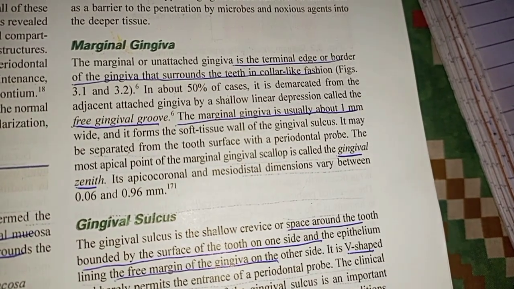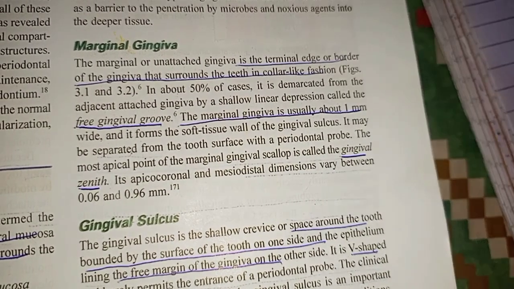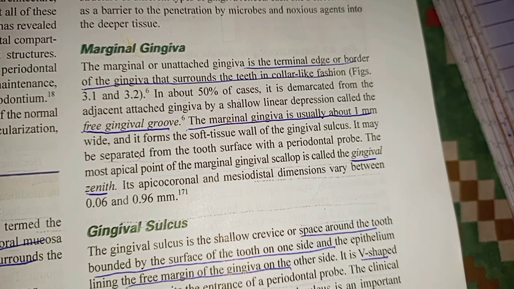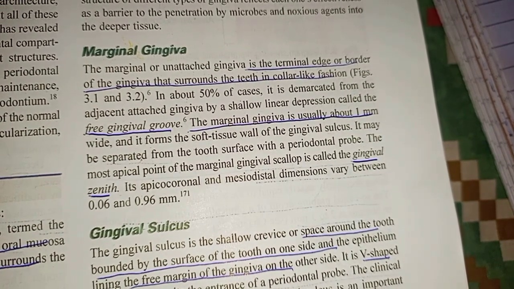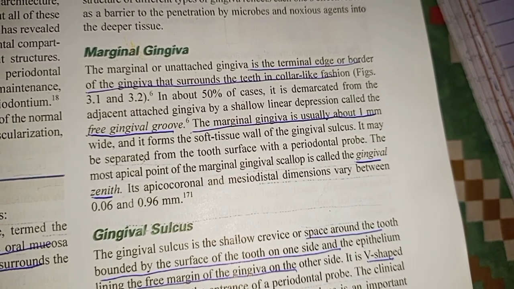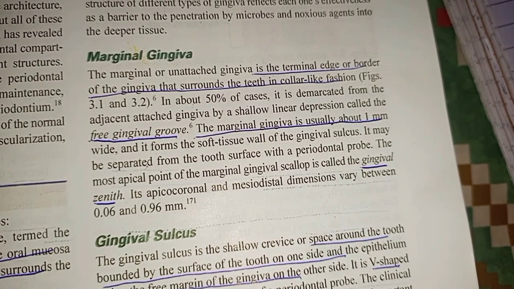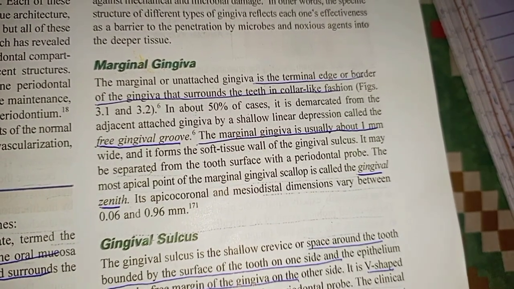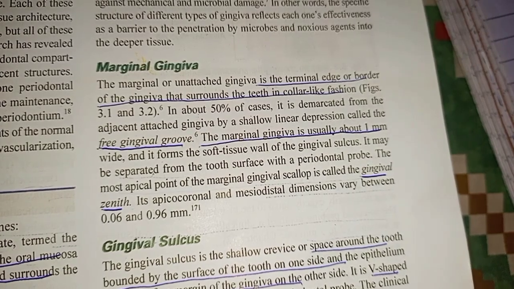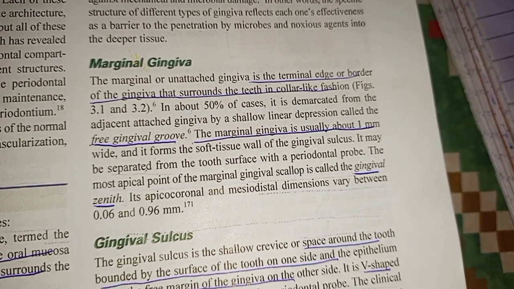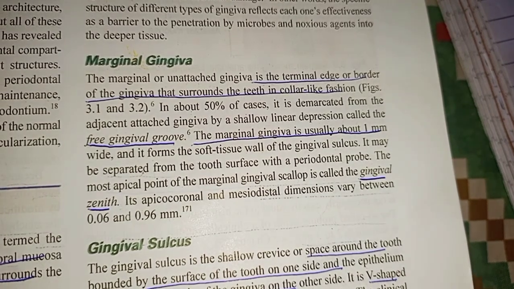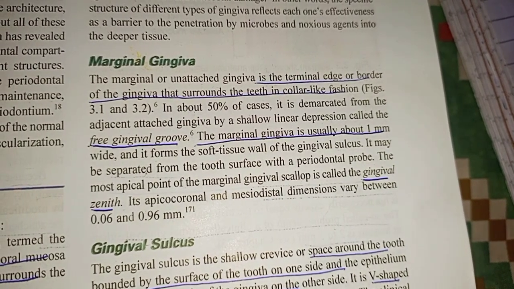So, what is gingiva? We have studied before that it is part of the oral mucosa, and it also covers the alveolar process. The alveolar process is the bone that contains the tooth. We call it alveolar bone, or processes of the jaw, and it surrounds the neck of the teeth. We know it. Okay, let's start the types of gingiva, which we divided anatomically in the previous video.